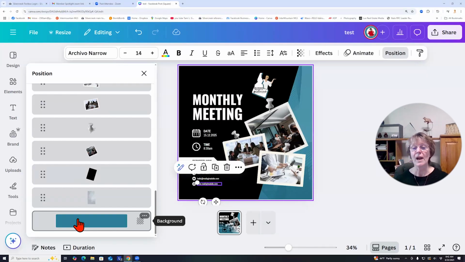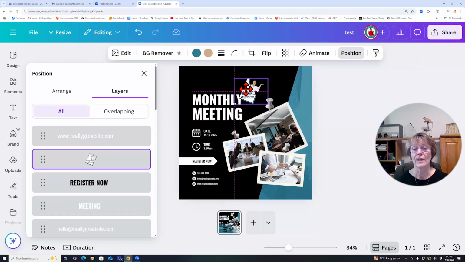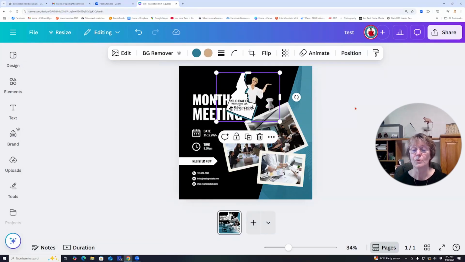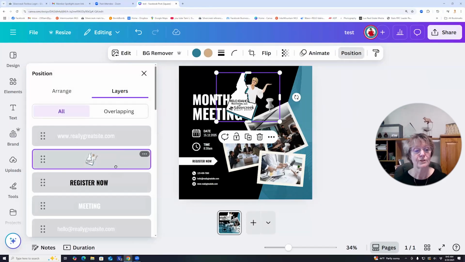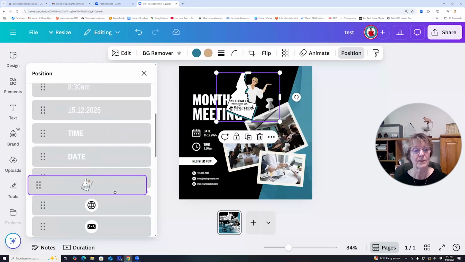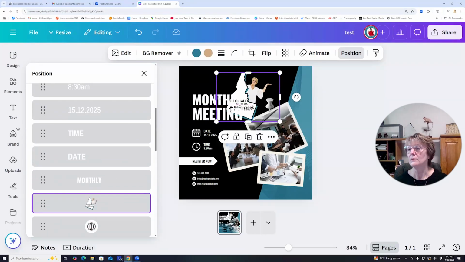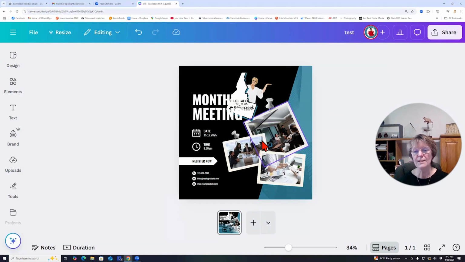So I can just move things around so that I can grab them, or they look different. So right now, because that's on top of the words, it's going to block the words. But if I want that behind the words, I can go to position, layers, and I could just move that back down behind the monthly meeting. And now it's behind the words. So it's that layering piece when you're putting these all together. Same thing with these photos here. These three photos are layered. This one's on the top, this is in the middle, and this one's behind. I could change those around. I could just drag this one on top and it's going to block part of these. So just layering pieces on here. I'm going to delete that just because it's kind of bothering me.